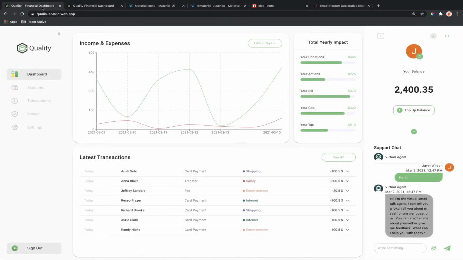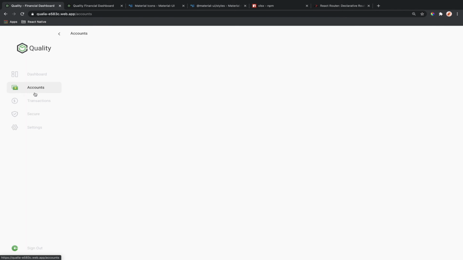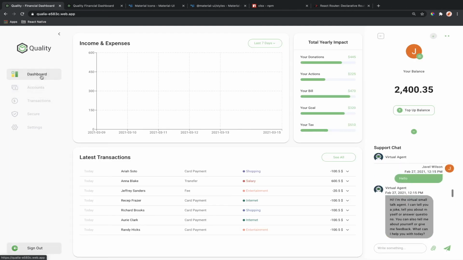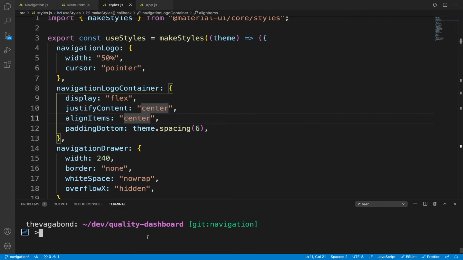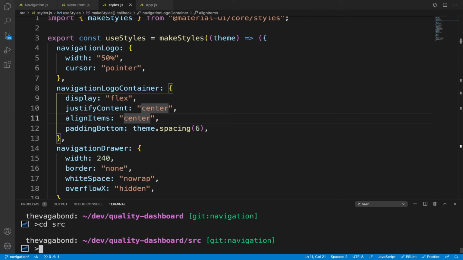In order to navigate to different pages when we click on a menu item, we need to install the package React Router DOM, and we also need to create the pages. Let's first create the pages. Inside the source folder, make a pages folder.